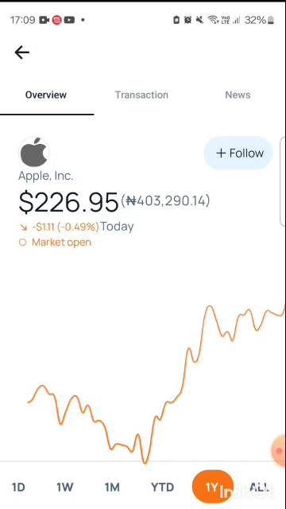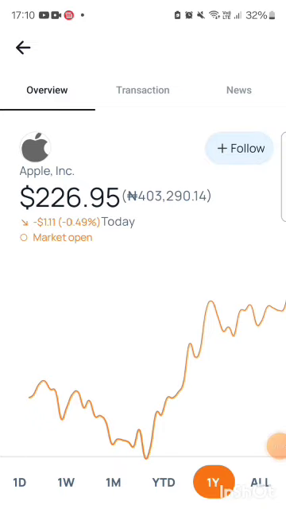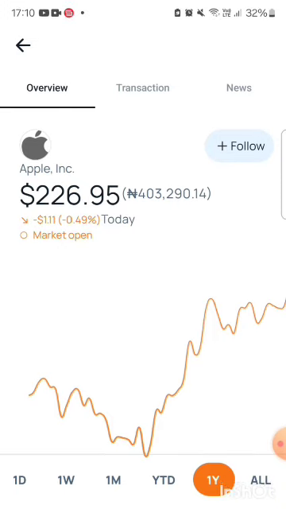Now, the next thing we're going to be doing: when you look at this, you're going to see that Apple is selling for $226.95. Okay, that's an amazing one. One thing I want you to know, stocks will always appreciate. Even if they go down, they will always come up again, especially a stock like Apple, which is a big one. So it's a good place to start, and because we're beginners, let's start with Apple.